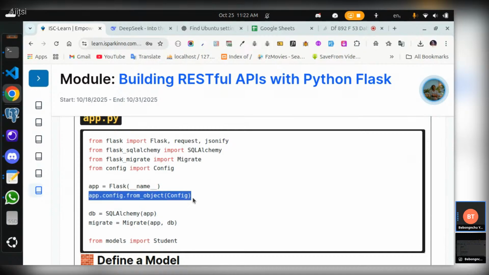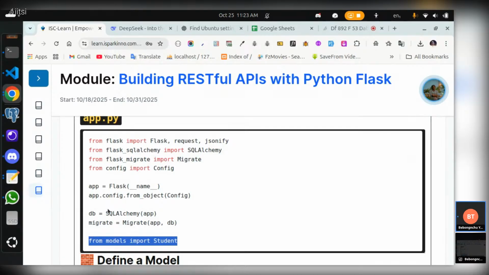We configure our PSQL and our SQLAlchemy, then db equals SQLAlchemy. Then from models import Student. It's from here that we import models.